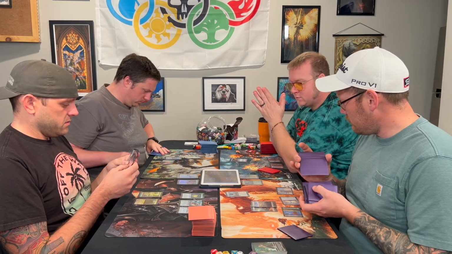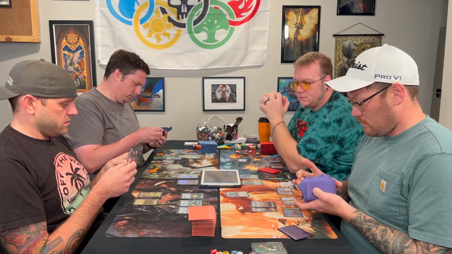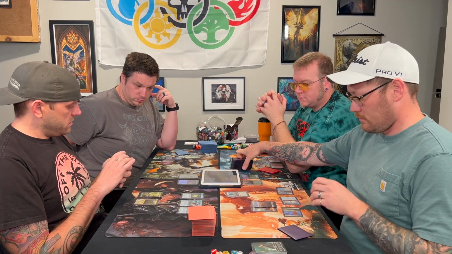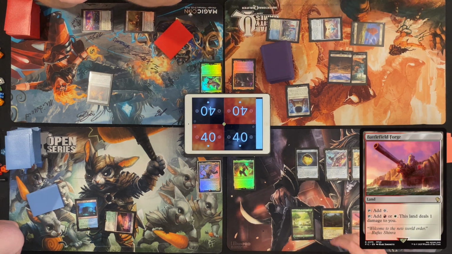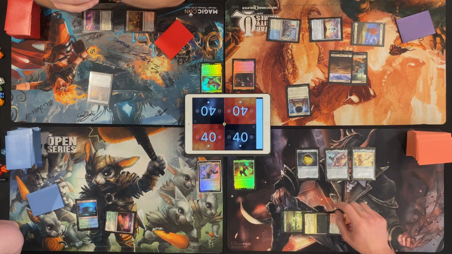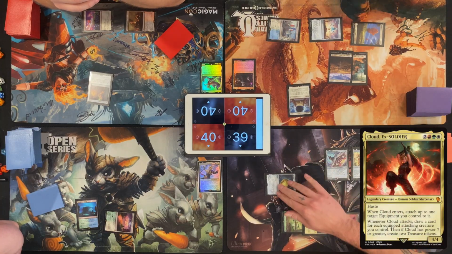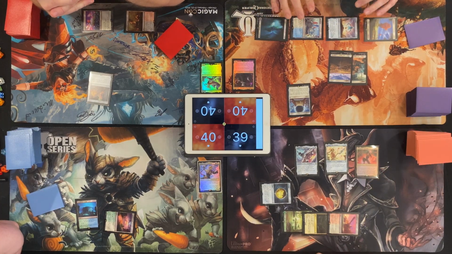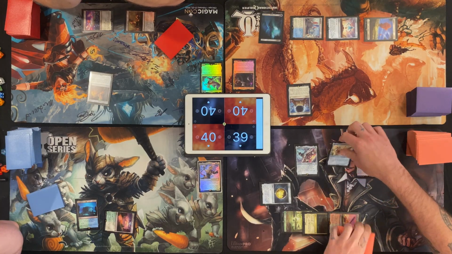Let's see. This is good. That I got last time. We'll do a Battlefield Forge. We'll do green, red, white, and 2. And we'll get out Cloud. Nice. I'm gonna put in a swamp. So when he enters, attach up to 1 target Equipment you control to it. I'm going to do Sword of the Animist.